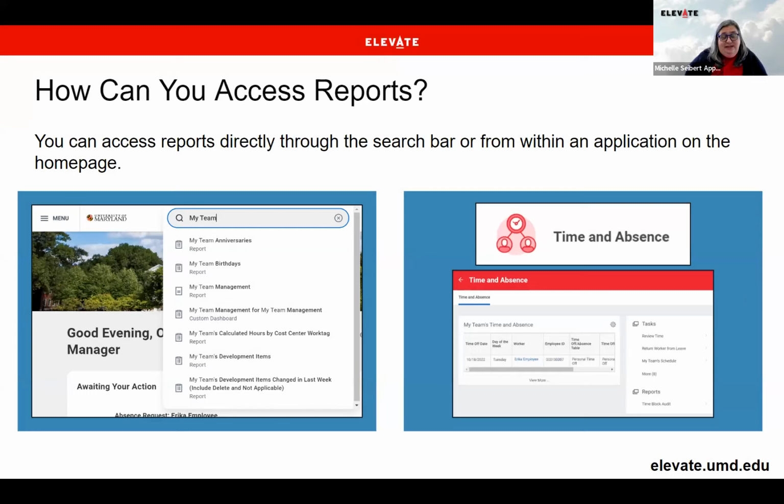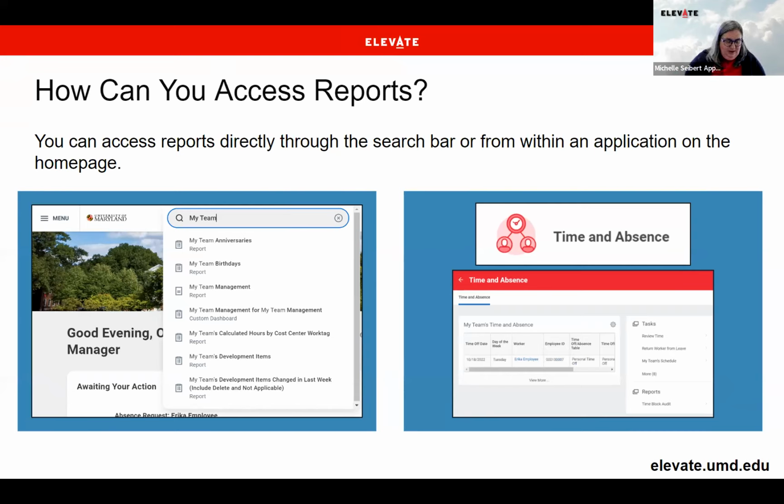So how will you be able to access these reports? There are two main ways that I would use. The first is through the search bar. The search feature uses predictive searching to make finding a report easy. While you can search by the exact name of a report, you can also enter keywords or a portion of the word to display search results. You're going to get used to this very quickly and love this feature. You'll need to make sure you're spelling correctly though, because if you misspell the search text, you likely won't see any results. If you're not sure what's available related to a keyword, you can enter that word and see what the search bar displays as available options. In this example, you can see that we typed my team, and you can see the multiple results that were populated.